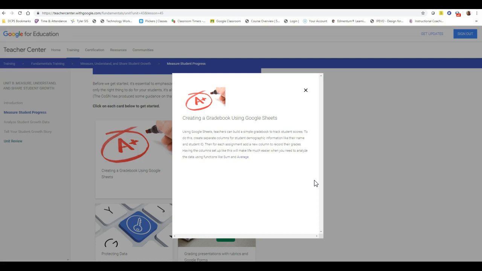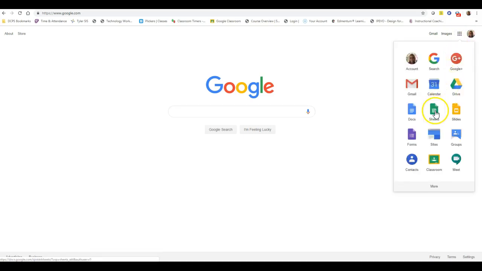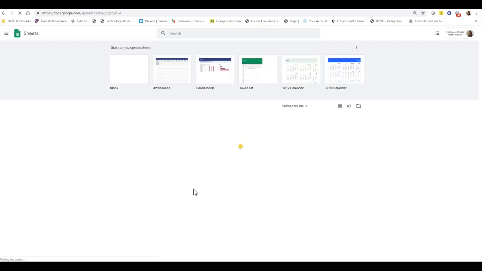So let's go ahead and look at how to create a Google Sheet. And you do have 3 options for opening the Sheets application. You can go to sheets.google.com. You can go into your Google Drive and click New and choose Google Sheet, or you can go to your Apps Launcher and click on that and choose Sheets. And just like the other applications, when that comes up, you do have different templates that you can use. And one of those templates is a grade book.